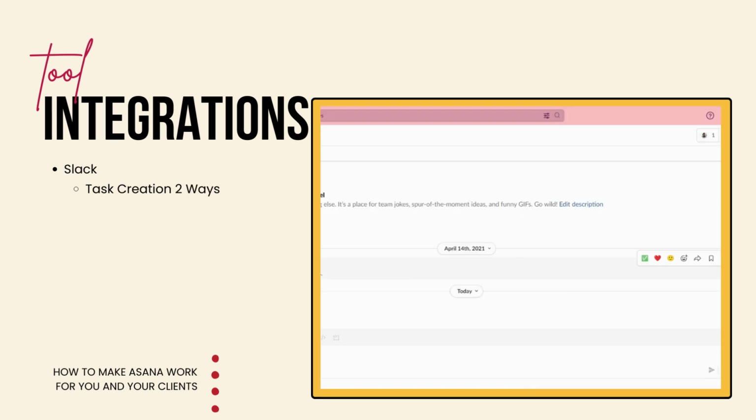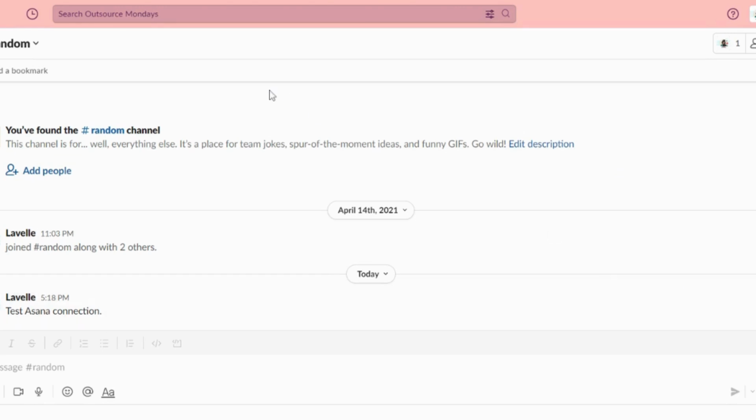The other integration section that I want to share with you is, and we'll get to the next screen where it actually shows a better picture, Slack. Slack is one of the tools that you're going to use with a lot of clients. And it's easy for you to integrate your Asana with your Slack, and you don't even have to leave Slack to create your Asana task, which is what the video will show you next.